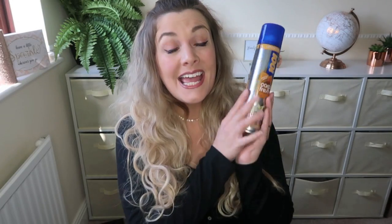I'm impressed. I'd normally buy quite a lot of cleaning products in this kind of haul, but I am trying to find more eco-friendly alternatives and also chemical-free alternatives to use. But one cleaning product that I really do rate and love is the 1001 Carpet Fresh. I have, I think, every flavour of this that's available. I like to mix it up so that I'm not always using the same fragrance.